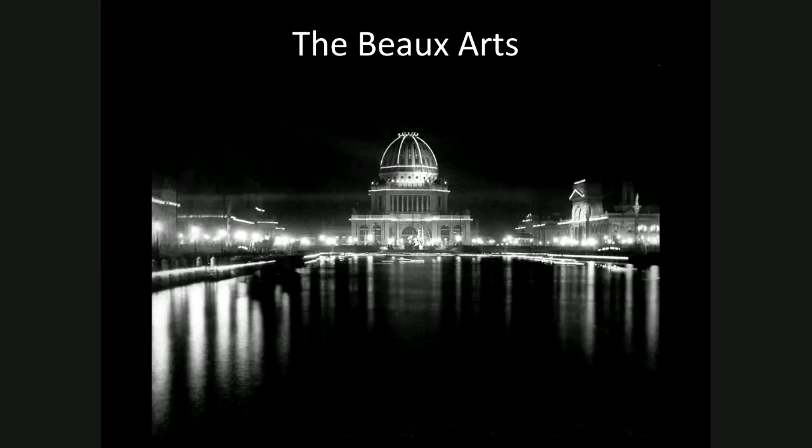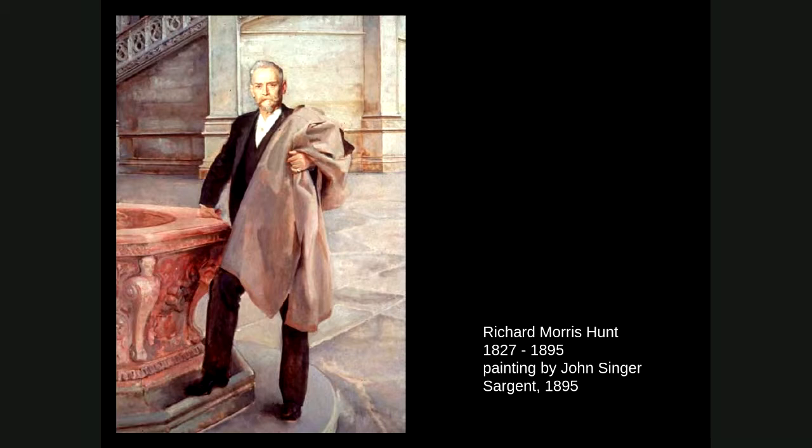All right, so today we'll be talking about the Beaux Art and Art Deco, two different and very distinctive movements combined into one lecture, starting with the Beaux Art movement. And actually, this is a night view of the Columbian Exposition, which is one of the main proponents of the Beaux Art. But I wanted to start talking about the main architect that promoted this movement in the United States. It actually originates in France, as we'll see in a moment, but it was incredibly popular in the US, and most of the examples we'll talk about are American examples.